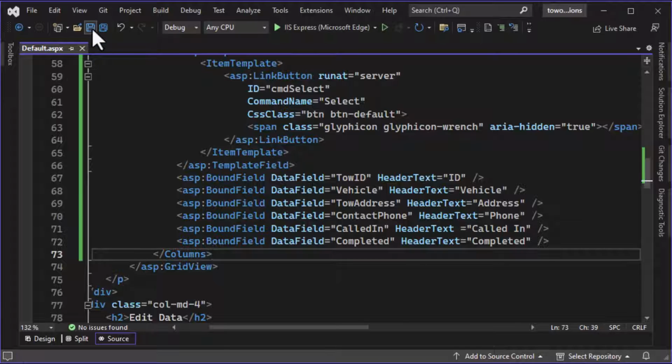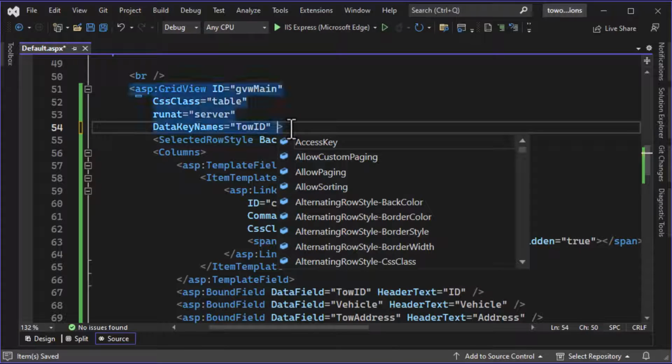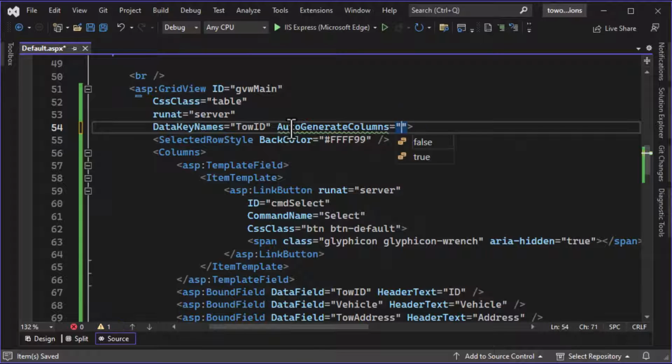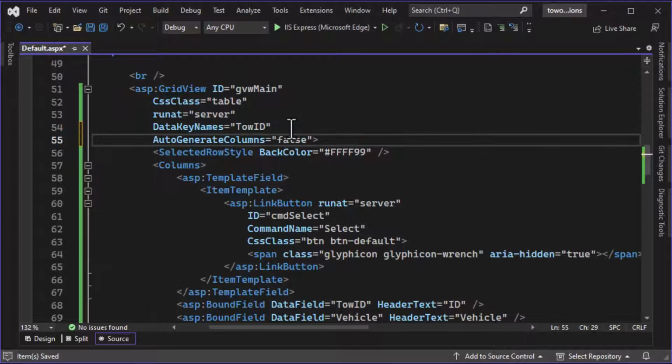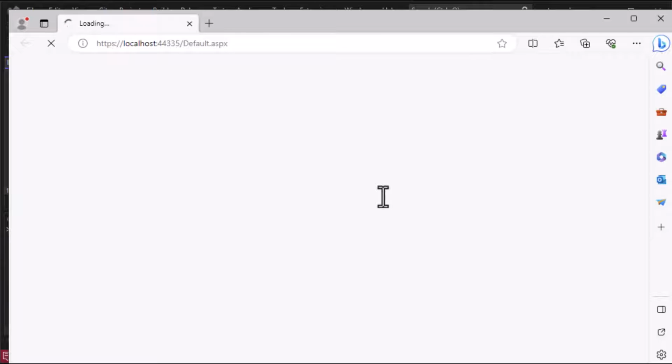The next thing that we need to do is specify one more option in our grid view itself, and that is to not generate those columns that we just created definitions for. Otherwise you'll get a double set of columns. If you see a double set of columns, all the ones that you specified and then the same thing again, that means you just need to set this auto generate columns equals false, and that's going to make it so that it doesn't make its own columns. It will only make the columns that you specified, and so we can go from there.